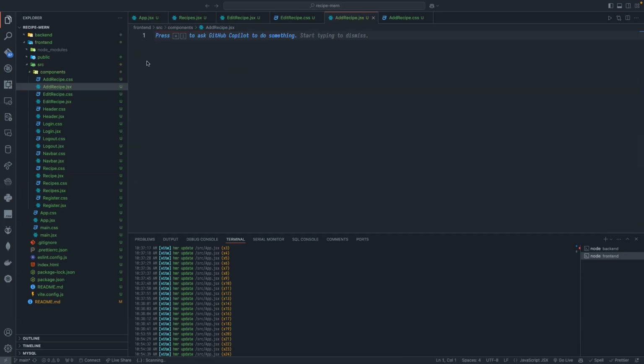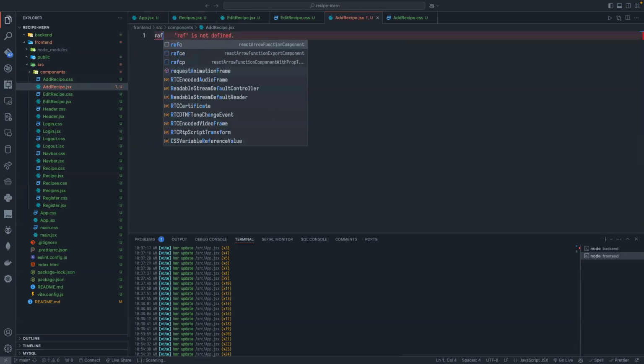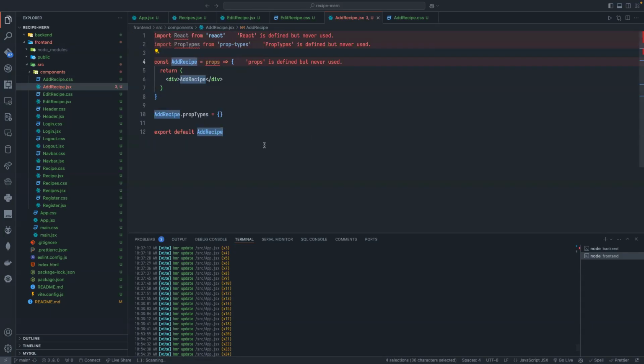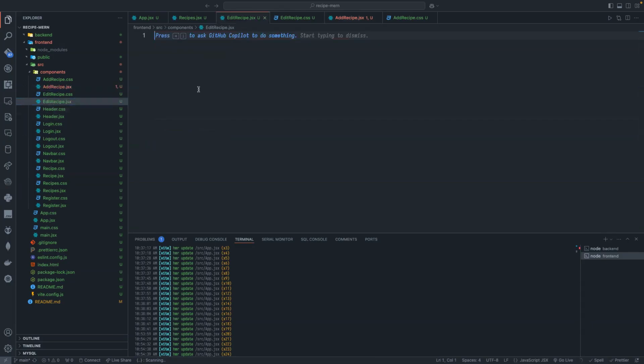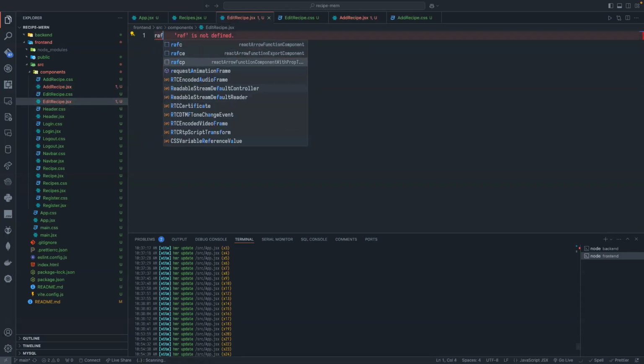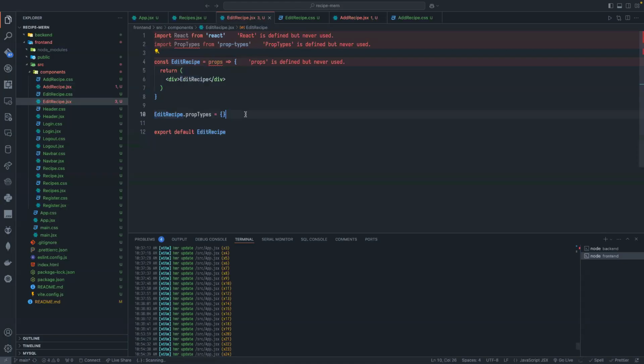Okay, so I'm just going to add recipe and I'm going to add a dummy component, HYF-BE. I don't need React. And I don't need props, I think. It's not necessary for me, the props for now. If I need them, I can, after that, do some edit. Same idea, let's create a dummy component. And in here as well, I don't think I need React. And yeah, probably I will not need any props as well.